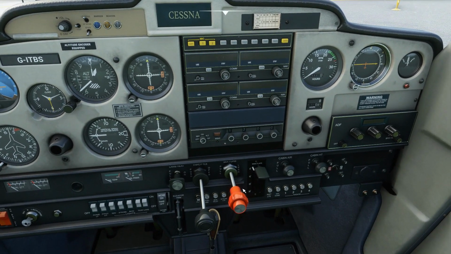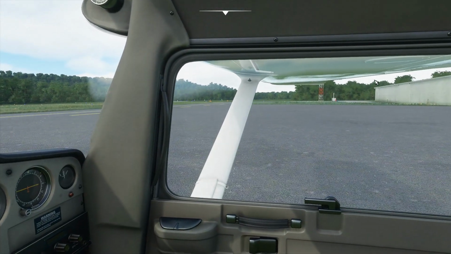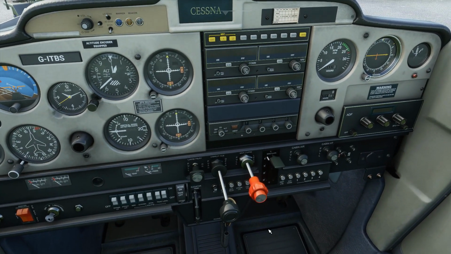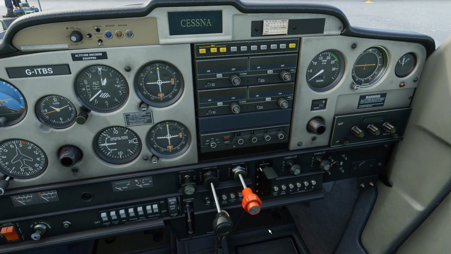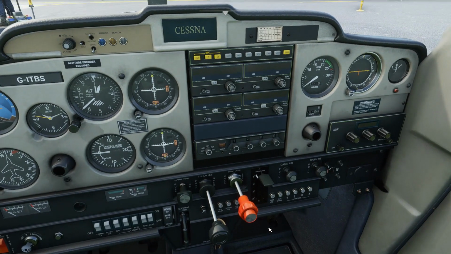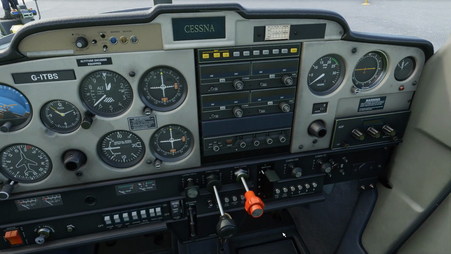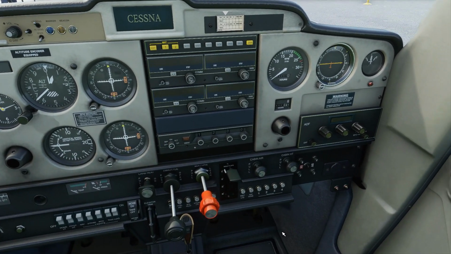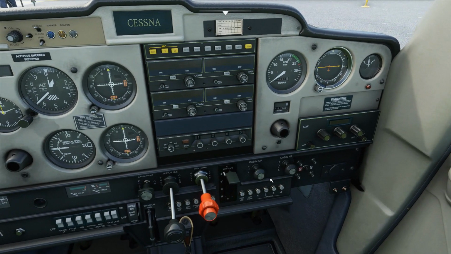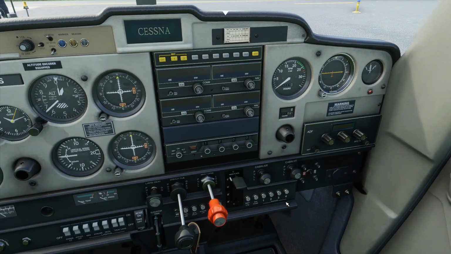To the right of the mixture control we have the flaps. This lever basically allows us to select various degrees of flap on the wing of the aircraft. That allows the wing to produce more lift and therefore allows us to take off and land at slower airspeeds. It also allows us to fly at a given airspeed with an increased nose down pitch, therefore increasing visibility, particularly for the landing. After that we have a couple of cabin air controls. More specifically we have the cabin air and the cabin heater. Not too relevant to flight simulation obviously.